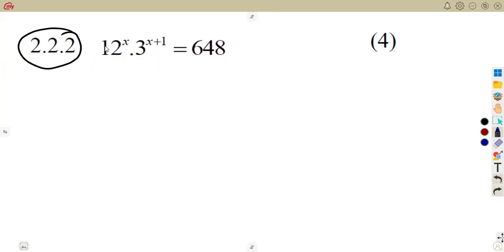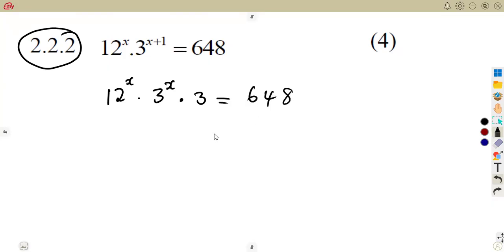So let's try to separate our numbers here. 12, let's leave it like that because it's in the base of x. So it means 12 to the exponent of x times, we separate this, 3 to the exponent of x. And this one, remember, can be separated as 3 to the exponent of x times 3 to the exponent of 1, of which we know, guys, 3 to the exponent of 1 is just the same as 3. We have separated this as 3 to the exponent of x plus 1. This is equal to what?